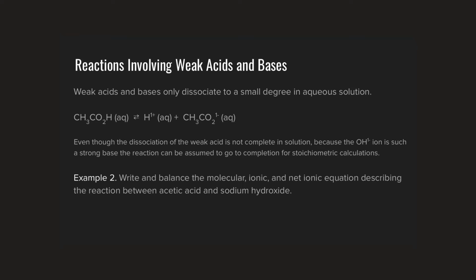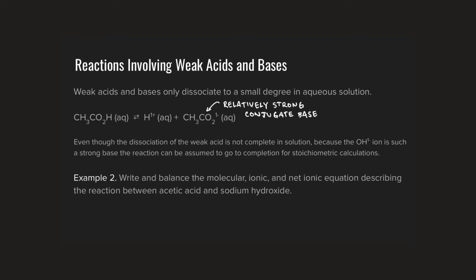Now, on the previous slide, we had a look at an acid-base neutralization reaction where we used a strong acid and a strong base. On this slide, we're going to talk about what happens when one of those species is a weak species. Recall, a weak acid or base does not completely dissociate into its component ions within the aqueous solution. That is, it exists in equilibrium with those ions because the conjugate base species has a strong affinity for holding on to that hydrogen ion. And as such, we're going to write these reactions when we're dealing with weak species with two directional arrows here as we show their dissociation.